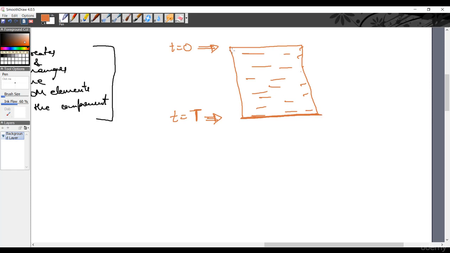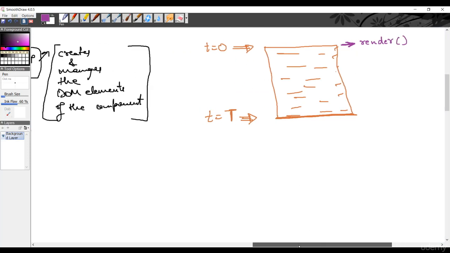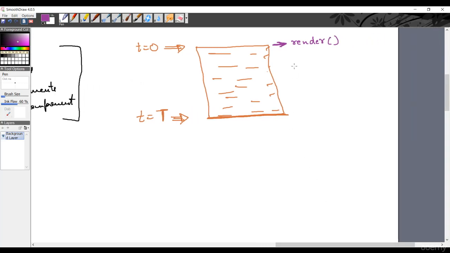So in this lifespan of the component, at t equals 0, when this component gets called, the rendering service will call the render function. And what this render function will do is create the DOM nodes for the elements of the component. Or I should better say base render function.